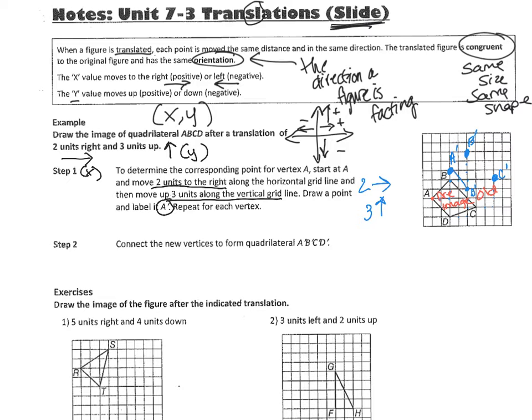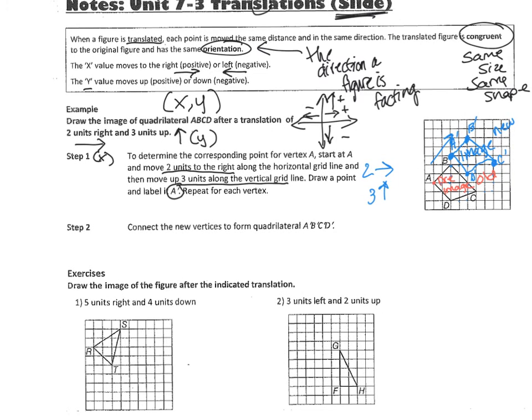Okay, and then when you're done, connect all those dots. Probably, hopefully better than I did. And you should have the same image, the same or similar, unless you're me and you can't draw a straight line. Okay, so this is your image. This is your new image. Okay, and that's it. You can see it just slid its way up and to the right.